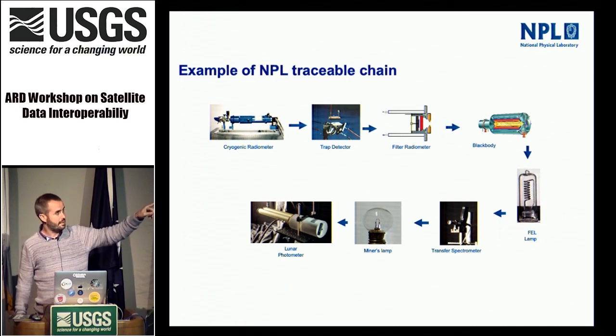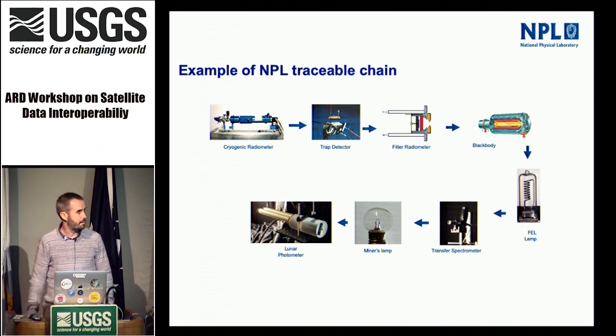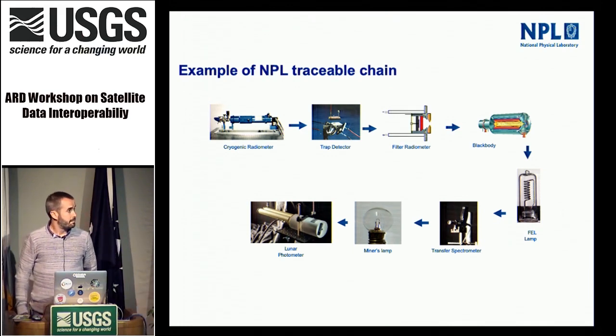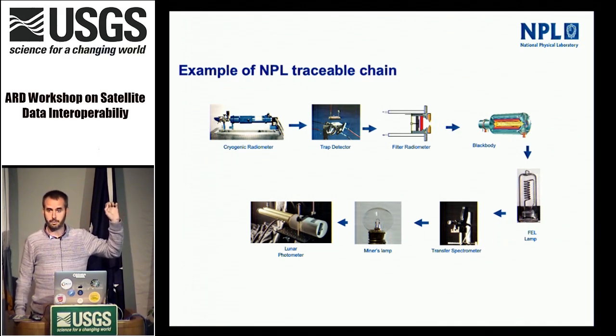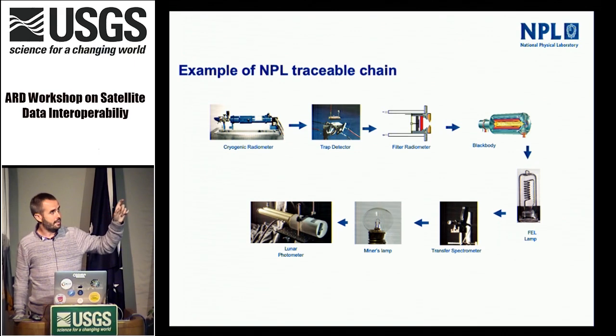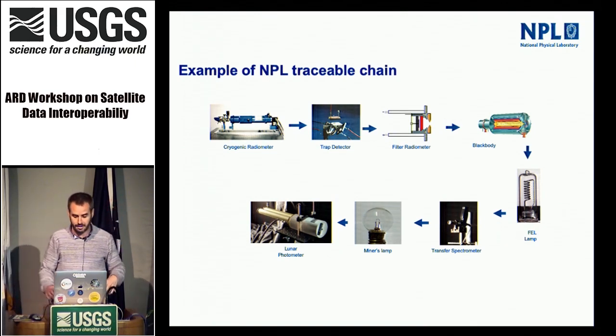So in the end, you bring all these steps down to an actual final radiometer, which in this case, let's say, is a lunar photometer we have installed in the Teide mountain. Just to give you an example of this, because at each one of these steps, we traceably document the uncertainty that is coming from each one of the steps, and it's a whole chain in the sense that you need to account for each one of the steps back to the cryogenic radiometer.